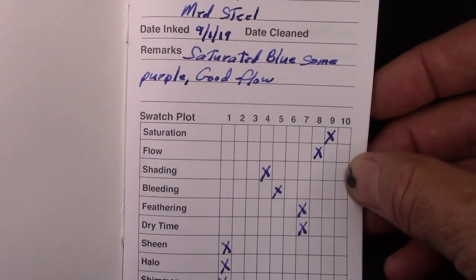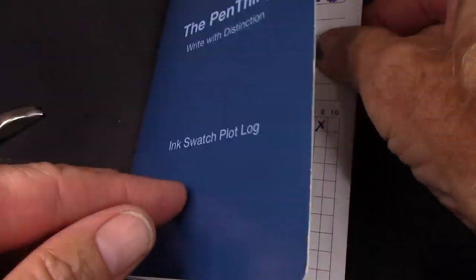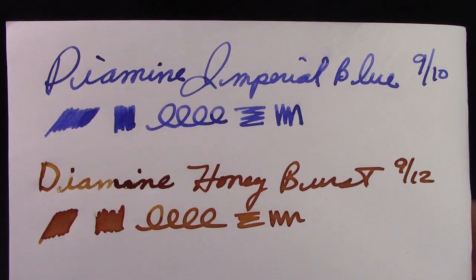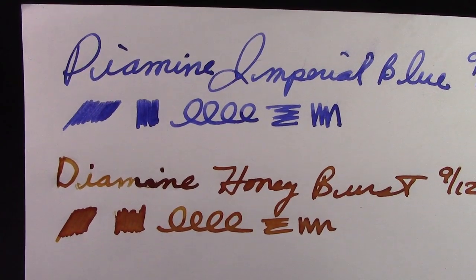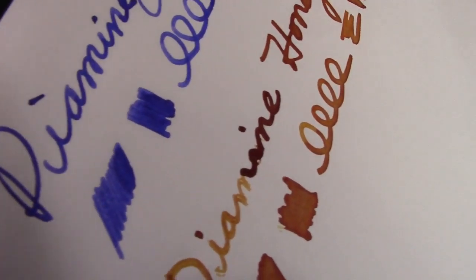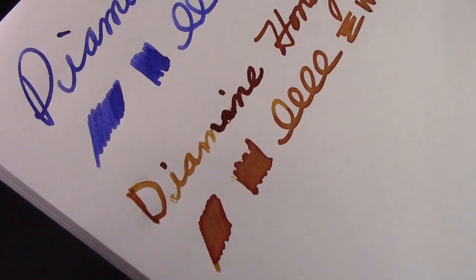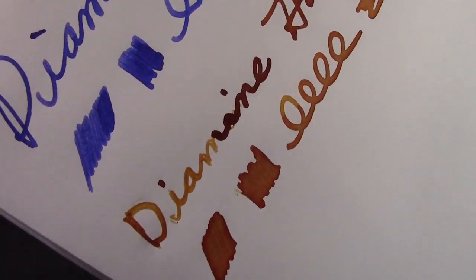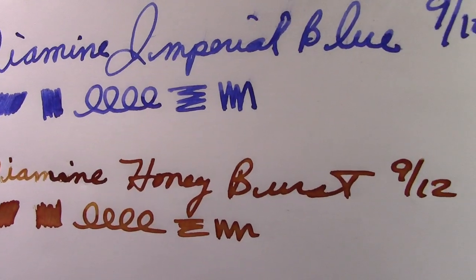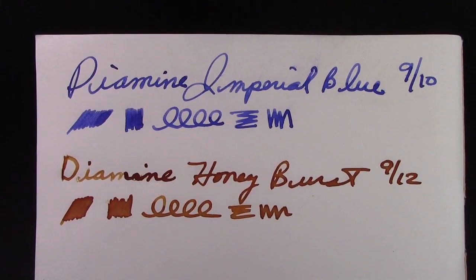Short video, small notebook, but something new that doesn't really exist otherwise. You may ask how do I evaluate shading and sheen and those properties. Well, this is my Tomoe River notepad, so I use these two inks and I've laid them down a little thick using just a nib — not any spatula or a way to lay down a glob of ink — but I wanted to see if just through normal writing you would see any of those traits, and then I record them in my ink swatch.